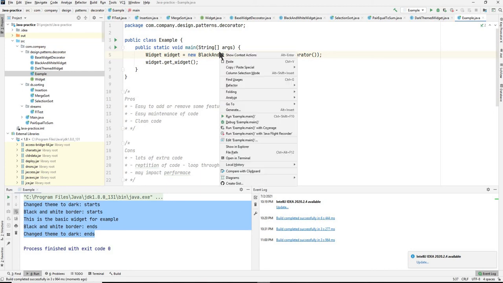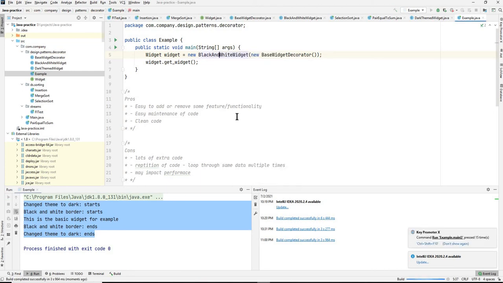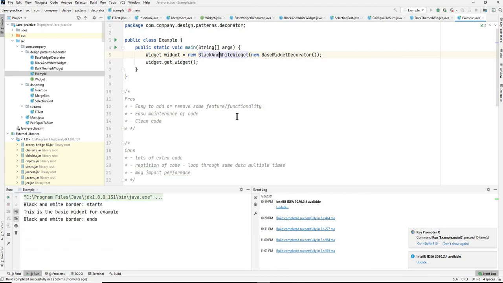Functionality removed. Next time you run it, you won't have the option to change the theme, or the theme won't be dark anymore. That's simple, right? But if you have a lot of code, then you may get confused about how the decorator works, so you need to understand the basics. So this is the basic, right?